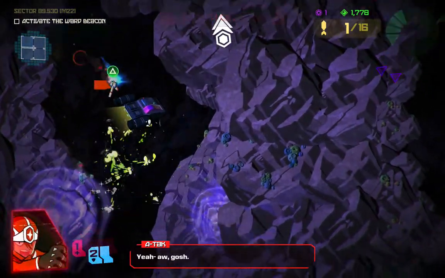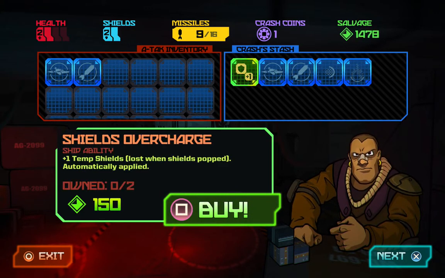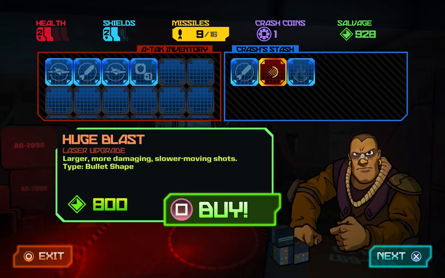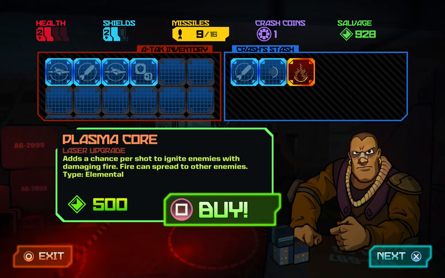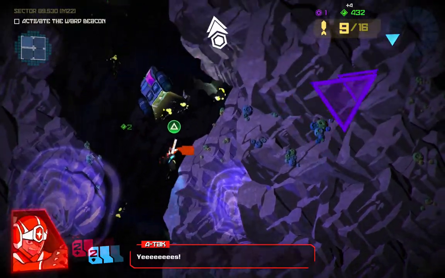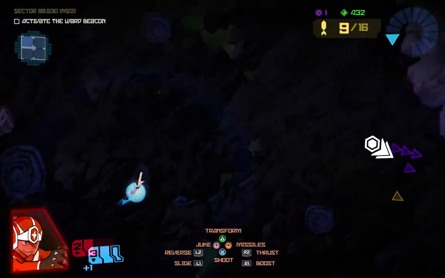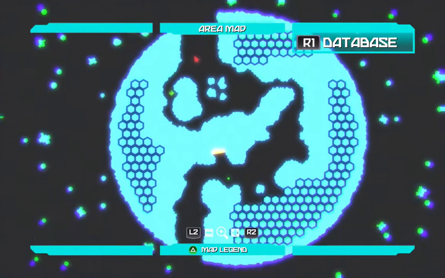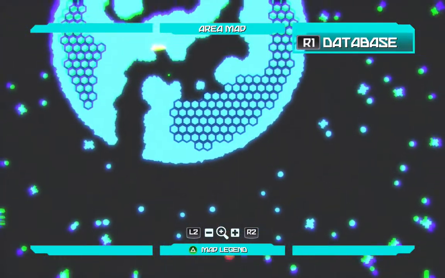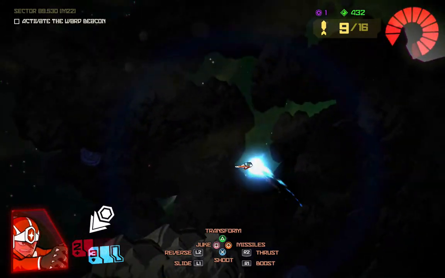So there's Crash. I can actually buy some things from Crash, which is actually a big help. So I need some health, missiles, bigger tank, temp shield. Yeah, just get it. Plasma shot, which is really great. It has a chance to ignite your enemies, which honestly is really, really valuable. And I'm actually gonna take the long road home. Get back to that warp point.